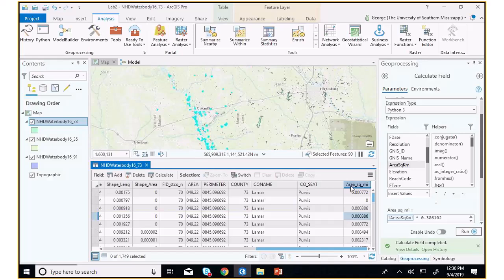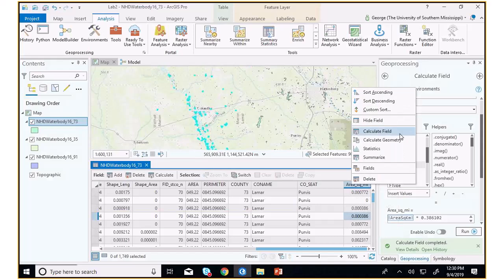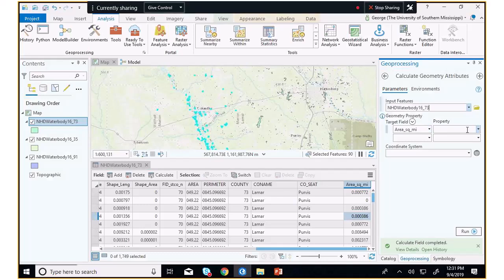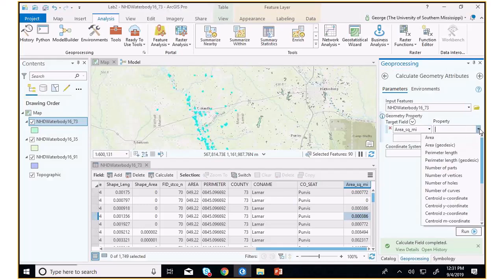So we can right-click on area per square mile and say calculate geometry, and we get a different tool. This tool allows us, instead of calculating based on another field, to base it on a property. So let's base it on the area.